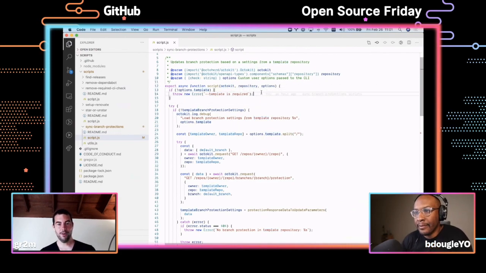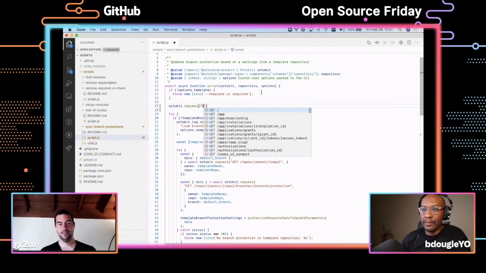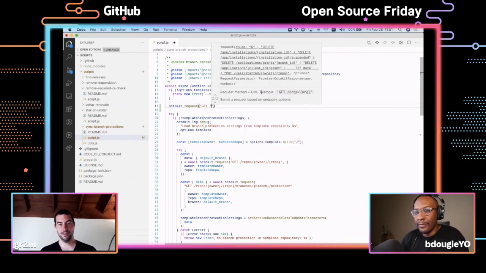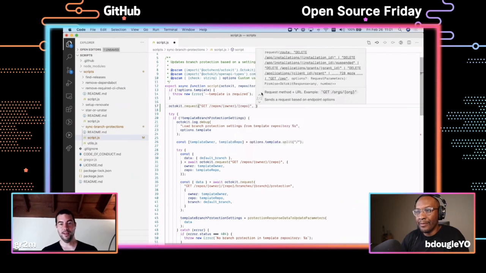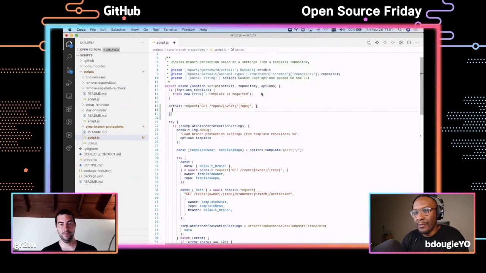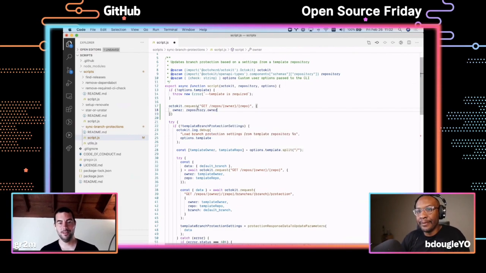So in the script now, I have Octokit, and I can do whatever I want. Octokit has a request method, and here I can, for example, get the current repositories. And then what I get from the script as well is the repository object. So I can directly access that and say repository owner, and you see you get the whole IntelliSense, because Octokit has very good TypeScript support for all the endpoints.